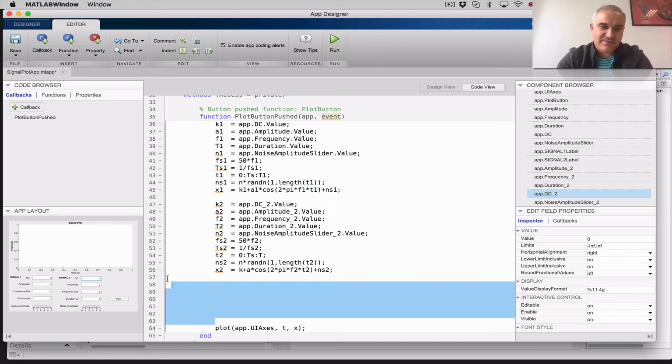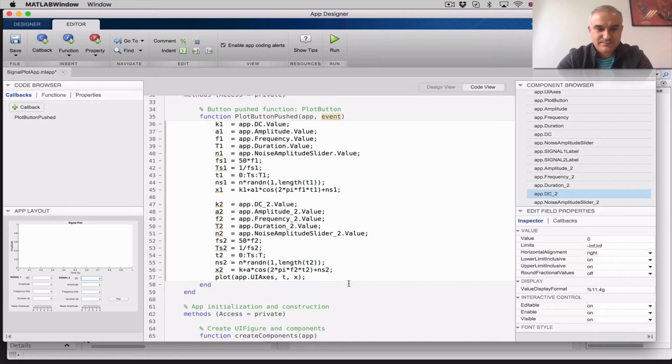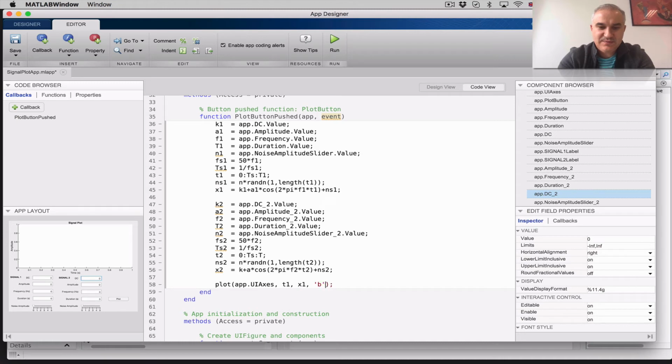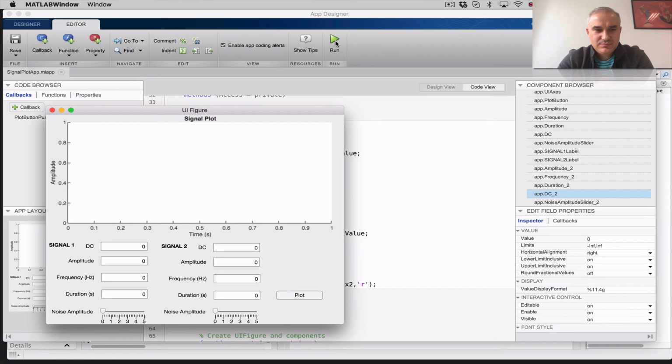And then let's plot everything together. So we plot the first signal in blue, T2, X2 in red. Let's see if this works or if we get any bugs.